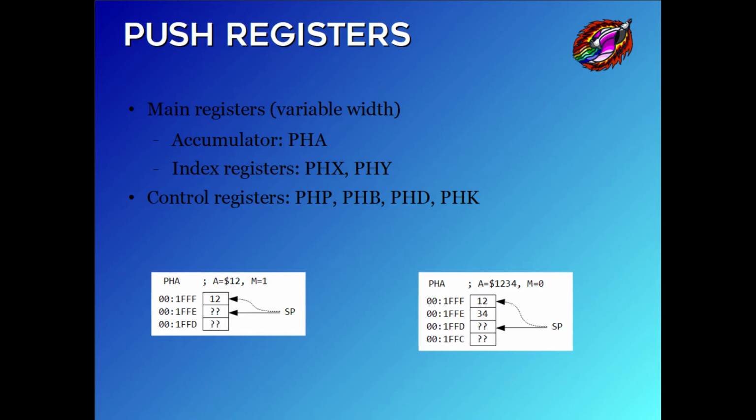And then the stack pointer is now down at 0, 0, 1, F, FD. So you see that the stack pointer has been decremented twice as part of that push. And again, the value of the accumulator pushed into memory is written down in Little Endian format, which is convenient because then we can read that with other 16-bit instructions in a fairly natural order.